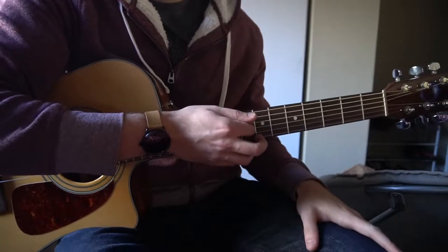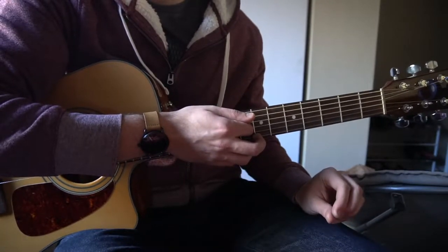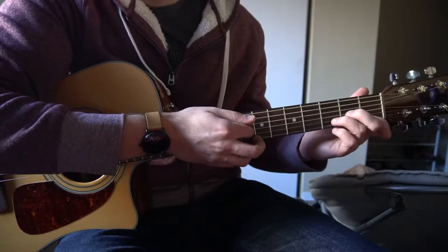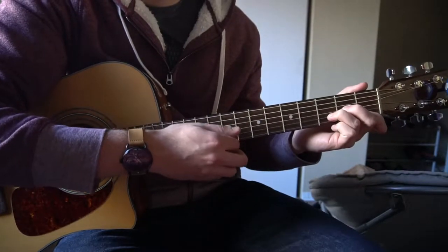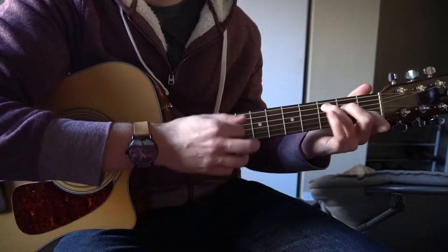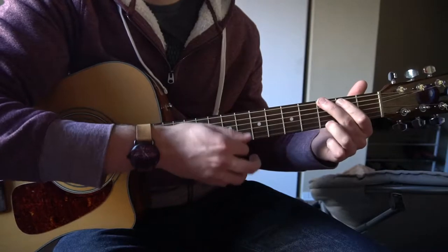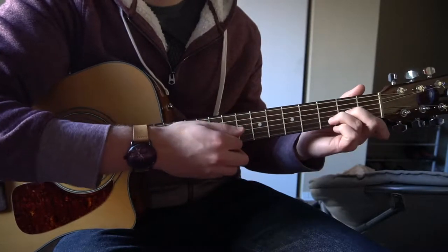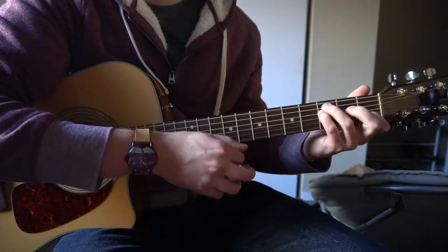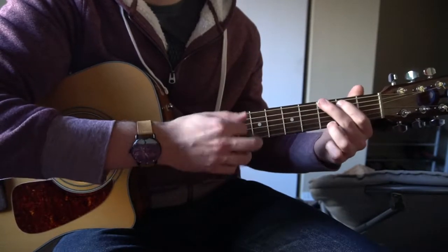Okay, so that's the progression for the verse, and it's actually the progression for the chorus as well, as I mentioned. There's a bridge or a pre-chorus, whatever you want to call it, that sounds like this. And that's going D minor to our F chord to our C chord, G.